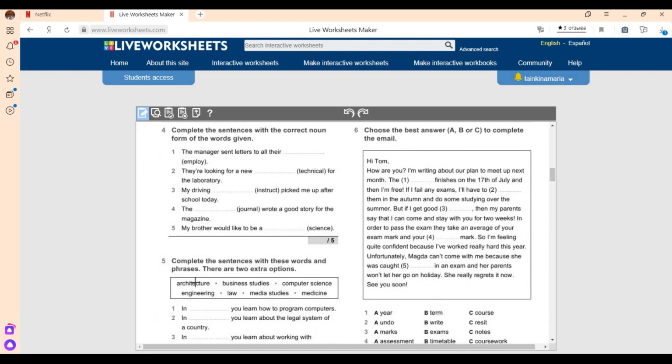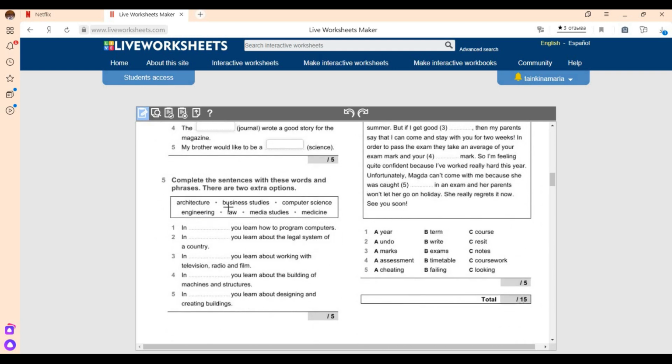Complete the sentences. Well, in these cases, simple boxes will do without any triggers. So whenever you need your students to type whatever it is, you just need a simple box. If it is something else, like select, tick, match with an arrow, I don't know, select from a drop down box, this is a box with a trigger.